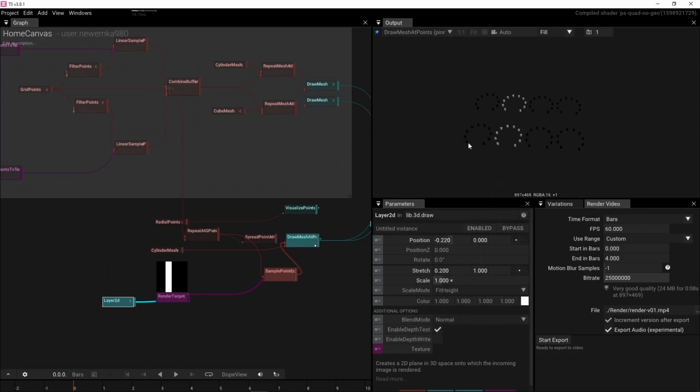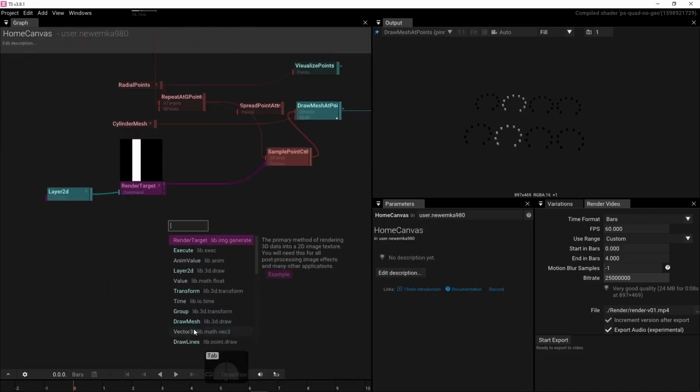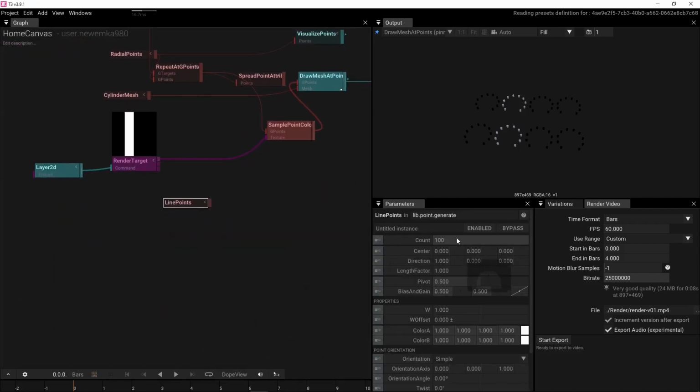So since we have 10 points per circle, we have a serious amount of points. So I will need a line points 8, so 80.